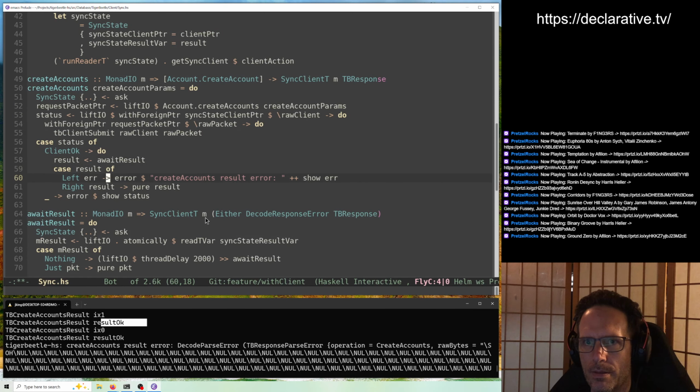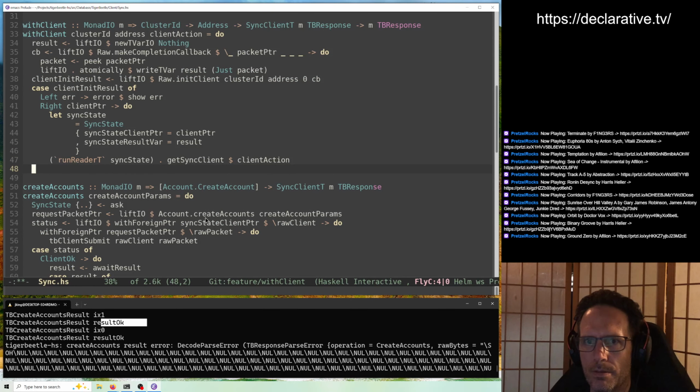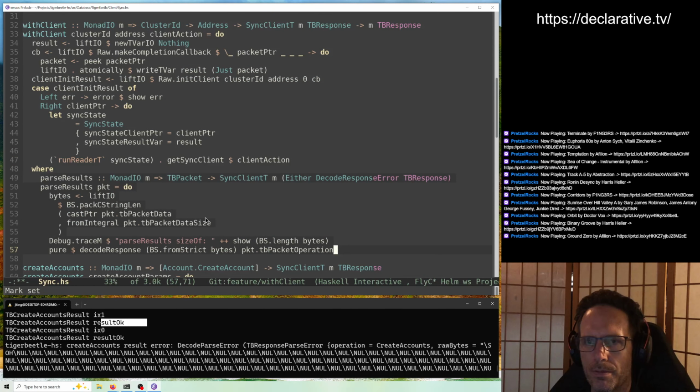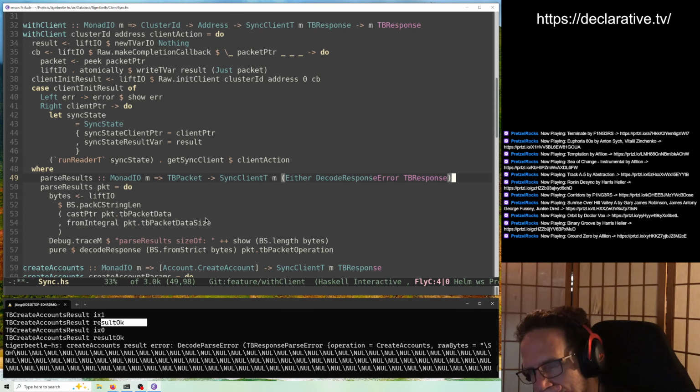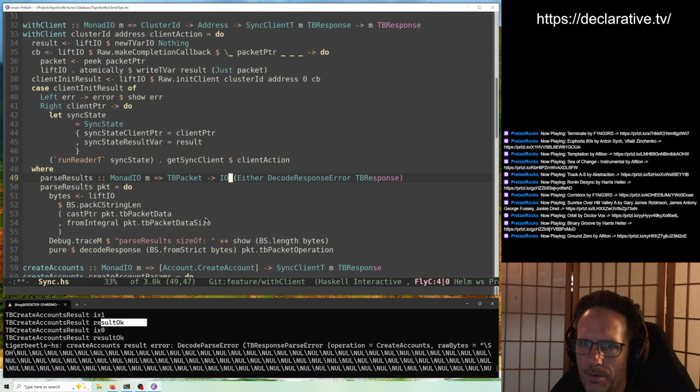Then here, I don't think we need a sync client T here. This has got to be IO because this is going to be running in the callback. Though we can just do M. And that gets the bytes.